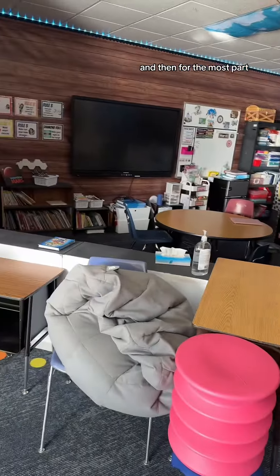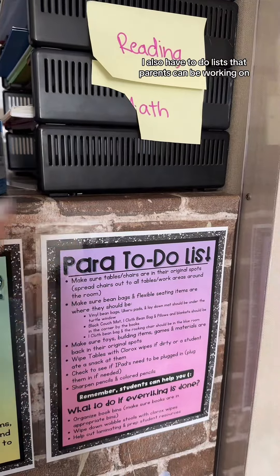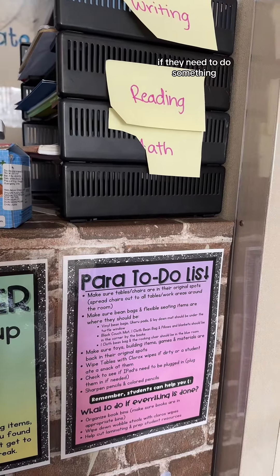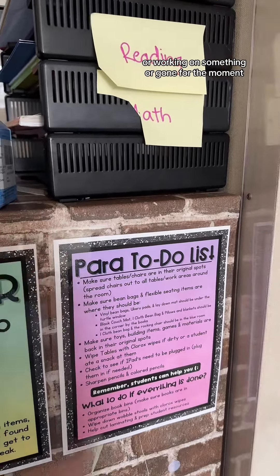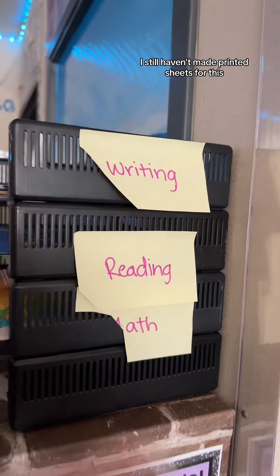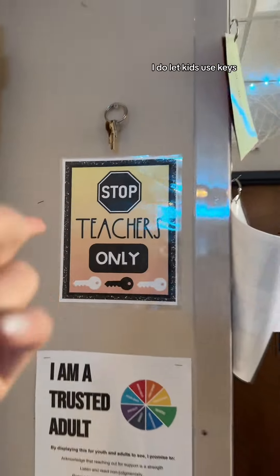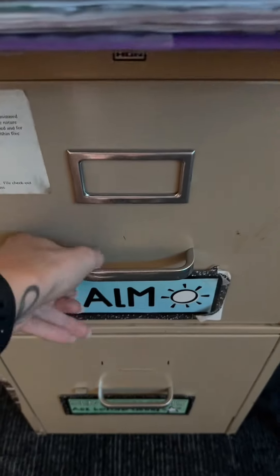I'm pretty big into visuals. I think it's important for kids to have visuals to help remember things they need to do, like remembering to clean up. I also have to-do lists that paras can work on if they need something to do. I always keep keys up here — everything in my classroom is locked, including all cabinets and the bathroom, so you almost always need a key. Kids can use keys but have to ask a teacher first. I keep all my calm down items right when you walk in, so when kids come in frustrated they can grab a calm down item and choose the calm down space they're going to. All calm down spaces have 'I need a break' cards — kids fill this out, take their break, and then they're ready to problem solve with the teacher.